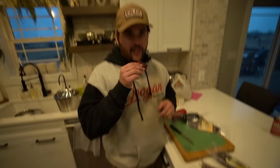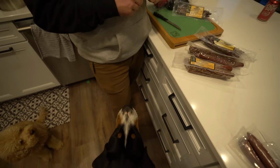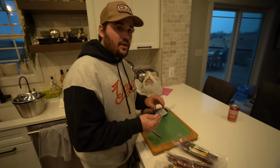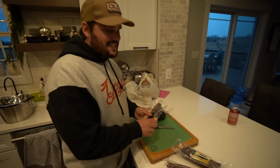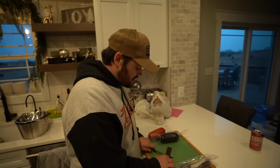Bland. No flavor. There's no flavor. Not one bit. I feel like I'm just chewing nothing. These might be doggo treats. Yeah, well, she wants one. Here you go, Finn. There you go, Lucy. Hey, don't bite my hand. It doesn't taste bad, but I have no desire to really eat it. It's like eating kind of cardboard, you know? Maybe the teriyaki will save the day. Like I said, it's not bad, it's bland. Maybe original is just designed like that. Because really, what's original supposed to taste like? I don't know.